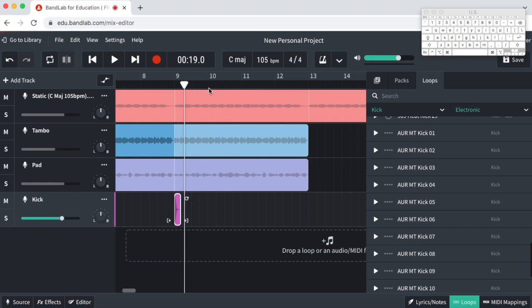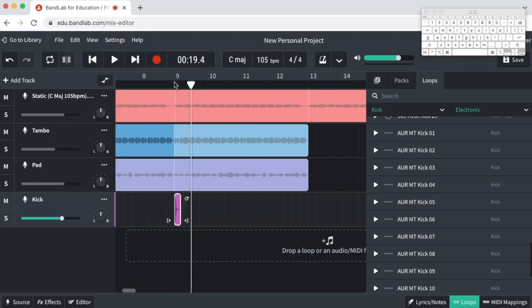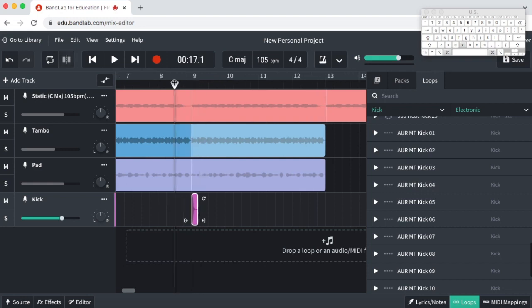So remember, these ticks show us the beats. The numbers show us the bars. So this is bar 10. There are 4 beats in every bar. So right here, it's already in our first bar. Copy that, Command C, take it to the next. Make sure your view is on snap to grid, so that you can easily move through just by using your arrows. So right here, moving my arrows. Let's take it there, paste.